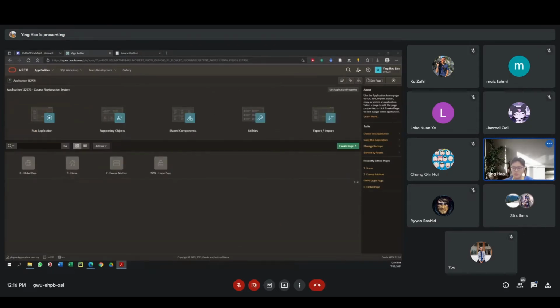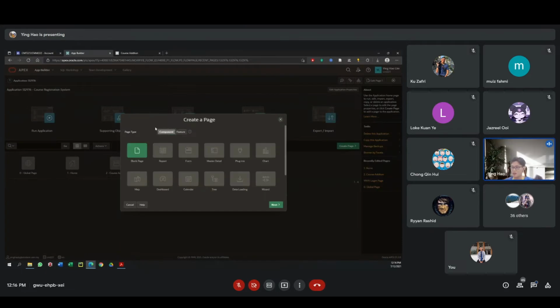In this approach, you are going to create a page using the Create Page wizard. After you have done creating the application, you can click Create Page to add pages into the application that you have created. Right.